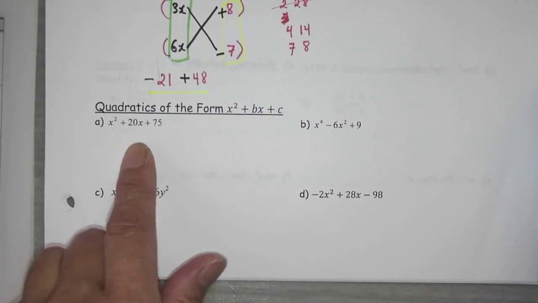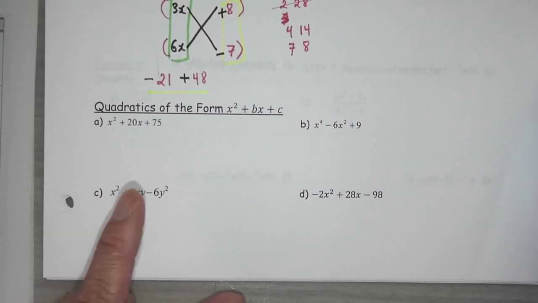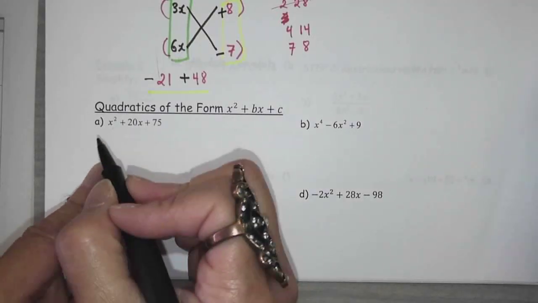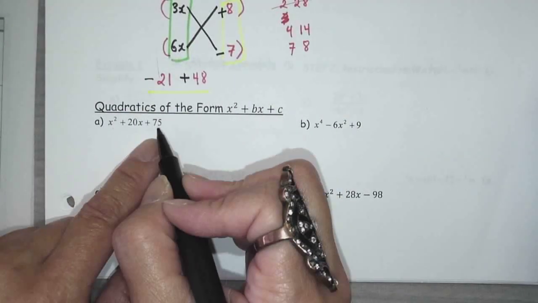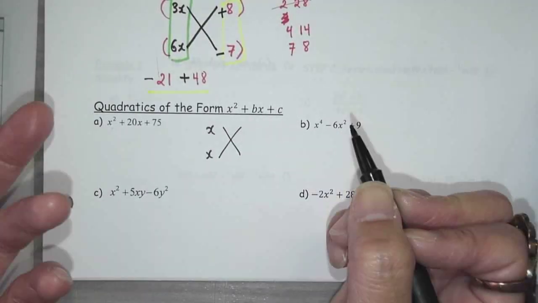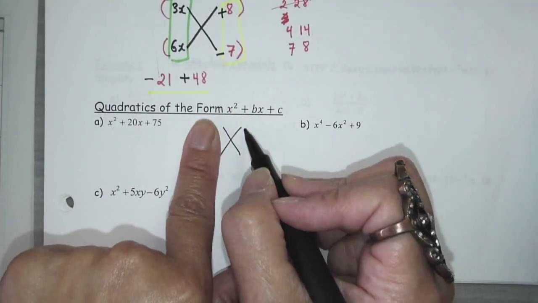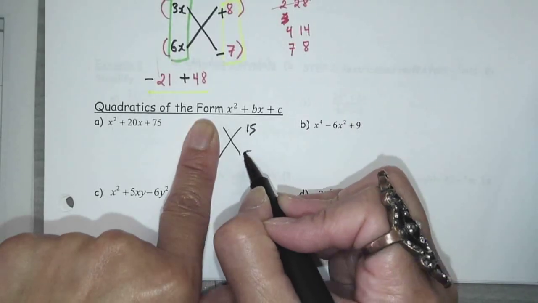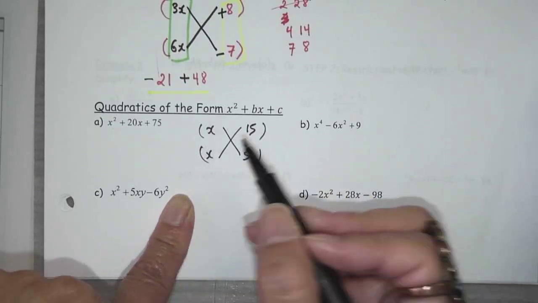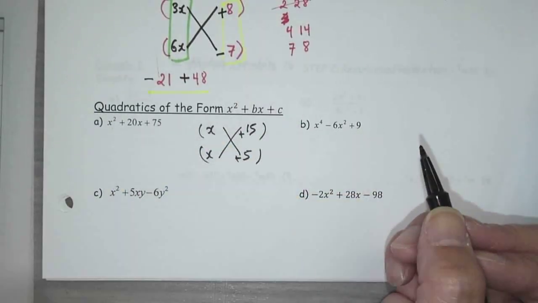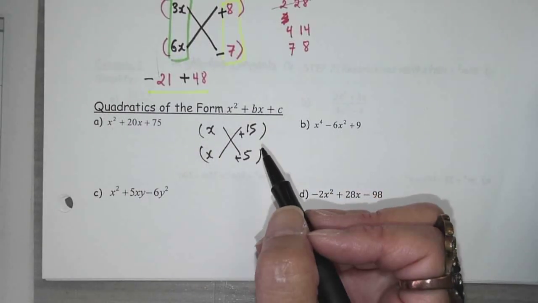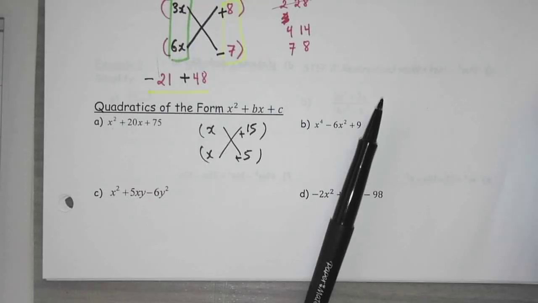All right. So if you have a number in front with no variable other than a coefficient of 1, so if this coefficient is 1, all you have to do is look for the two numbers that multiply. So even if you're doing the x, which is not useful, it's just x and x. The next here, you're looking for two numbers that multiply to 75, which is 15 and 5. And guess what? 15 and 5 is 20, and those are your two brackets. So this method works. It's just that you don't need to put it on the x, because it's x and x. If it helps you focus, then that's fine, right?